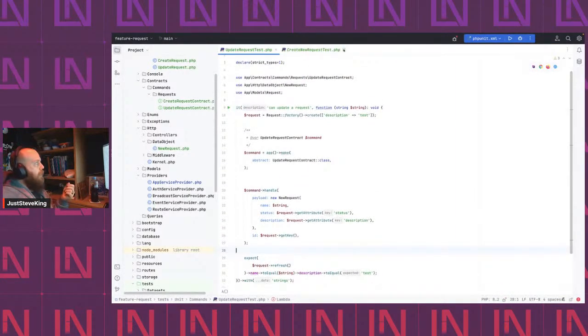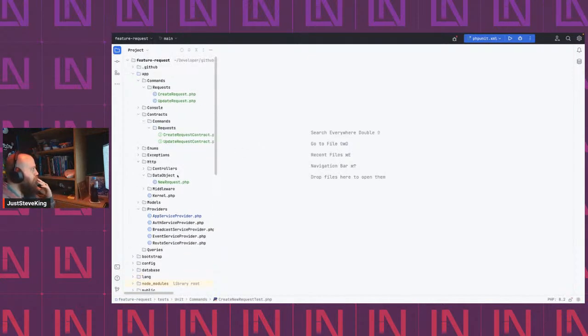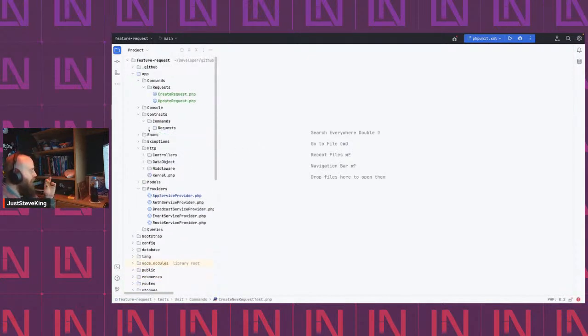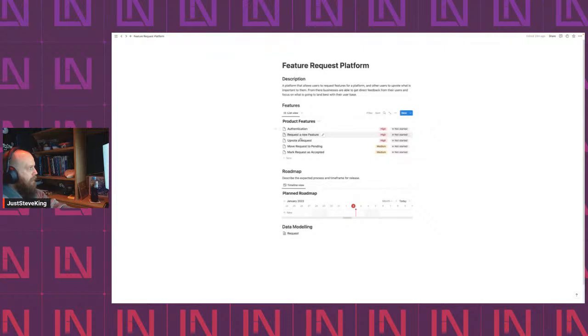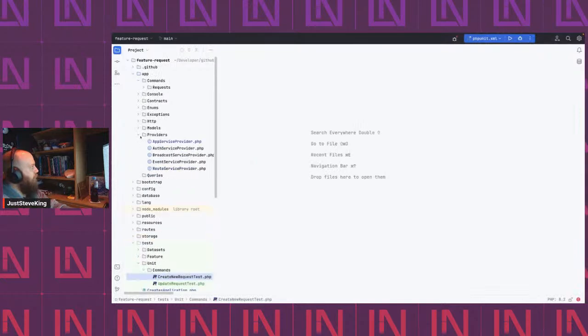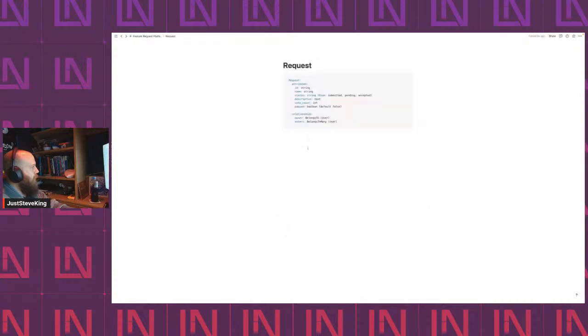So we can create, we can update. And what we want to do when we delete a request is, we kind of need two different ways to delete a request. We need to actually delete the request, and then we need to kind of unassign the owner of the request. I might get into that later once I've got the UI in place. For now, let's look at upvoting a request. And to do that, we need a new table for voting.